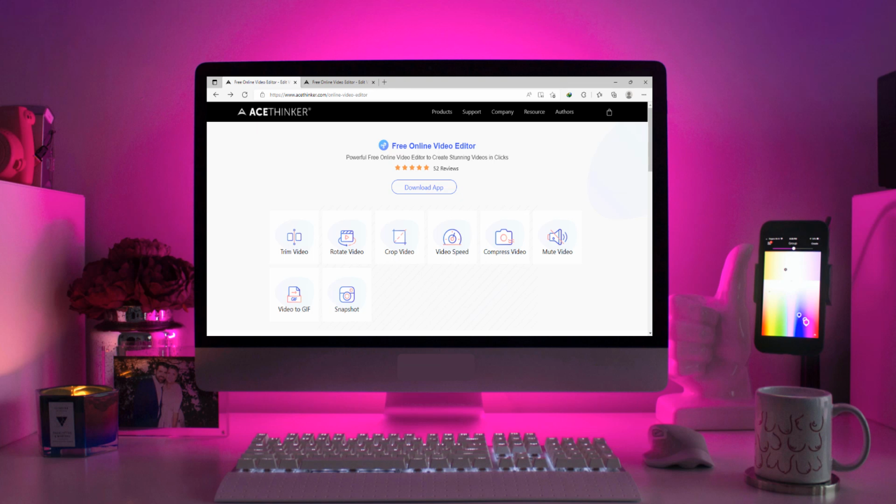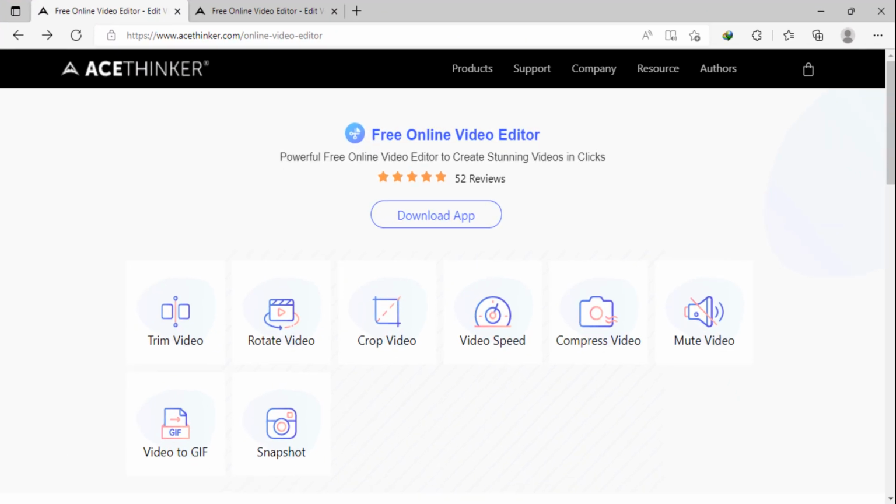In this video, I am going to show you the best online video editor. Free online video editor is a complete package tool that has the functions of almost all video editors. If you are looking for a multifunctional tool, Acethinker free online video editor is here to help you produce stunning videos with its powerful tool that comes with all the features required to create great videos without the experience needed. You can edit video clips on the web without flooding tabs of tools.